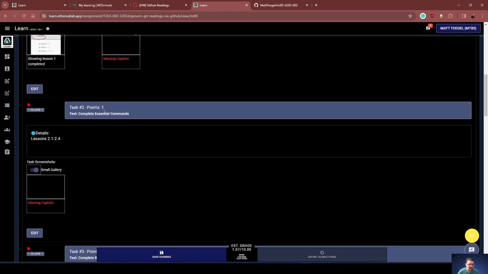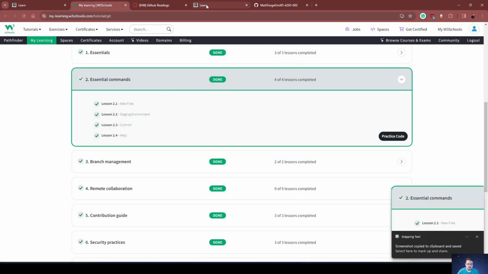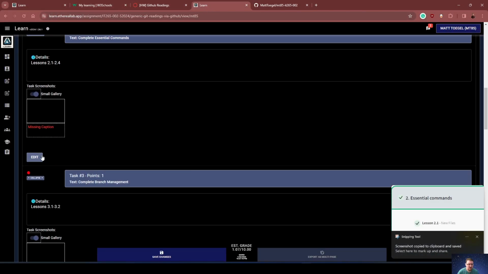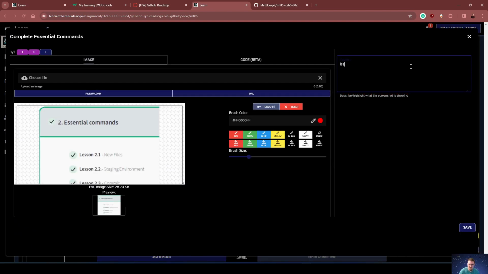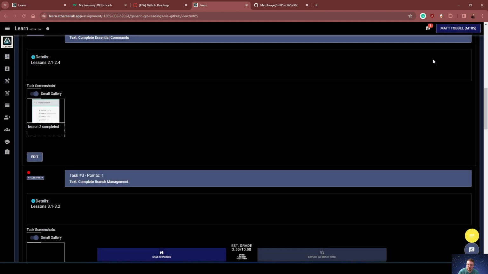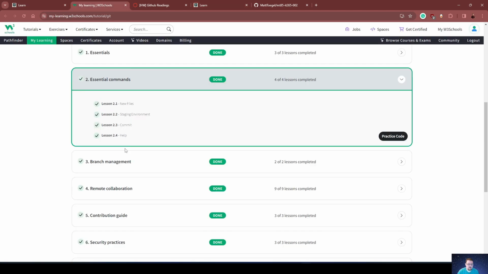Let me go and get the other details just to be thorough in this lesson. Right, yeah. Paste that. Lesson 2 completed. Now, again, the caption is to highlight what you want to show. Some screenshots will be busy, so that's why I have that as a requirement. Some of them will be redundant, so it's okay. As long as you provide it, it should be easy points.